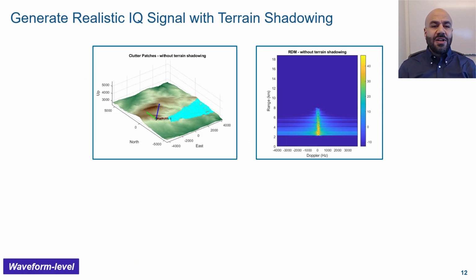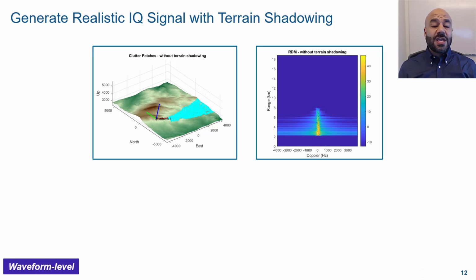Okay, now let's look at an example where we are modeling an airborne radar, looking at the surface of the ground. The elevation height map of the ground is modeled by importing a DTED file. And the clutter region is customized to capture the surface returns from a custom main lobe rather than the 3 dB beam footprint. We can look at the generated IQ signal in the range Doppler map as shown here.